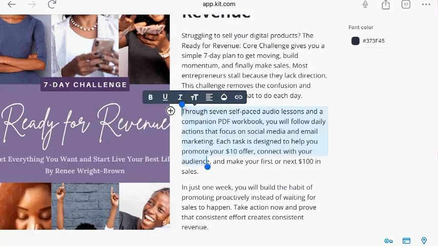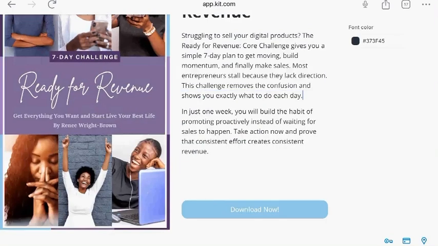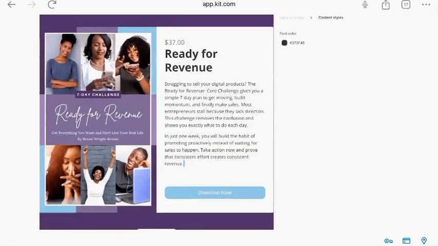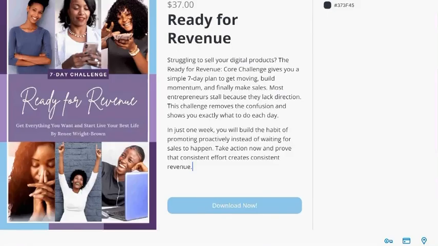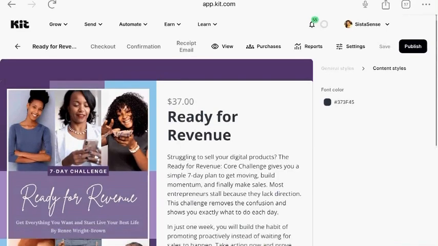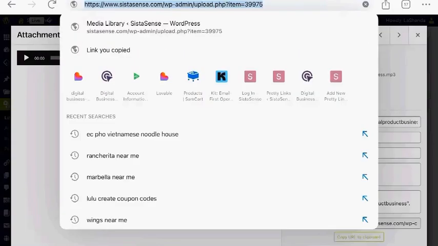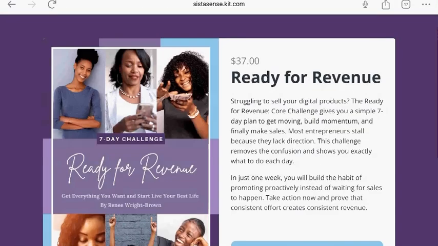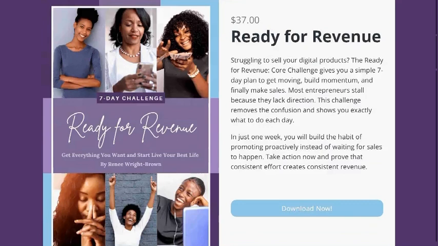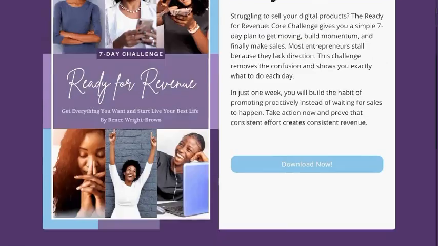I'm not going to go grab it in the interest of time, but if I use a shorter version of it, I don't know how many words that is, but clearly you can see it fits better here, right? Now, literally, I'm going to hit save, and I'm going to hit publish, and I'm going to copy this like so, and then I'm going to come here and show you. Voila! So literally, I think it took me 5 minutes to do that. And I think it looks pretty clean, right?